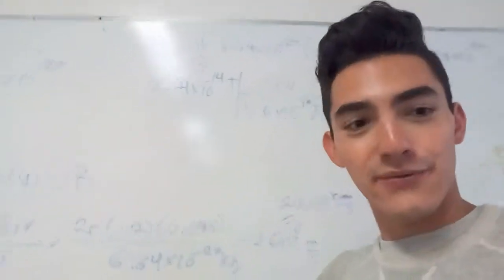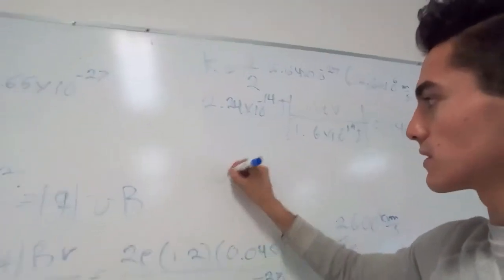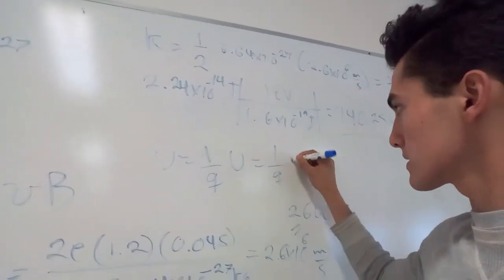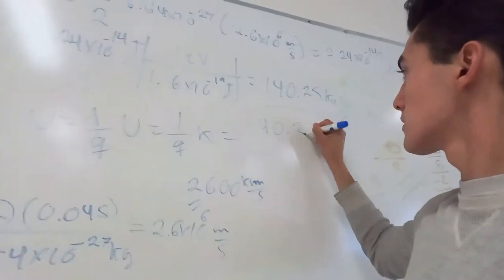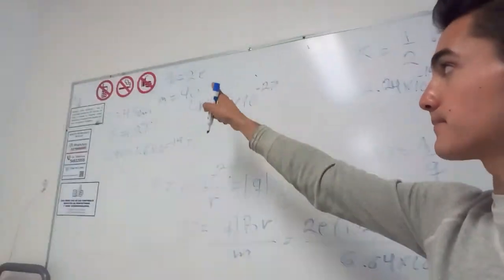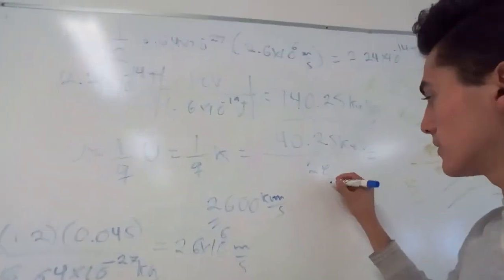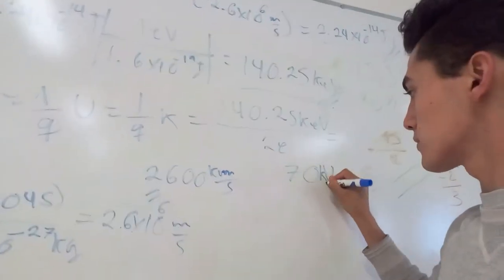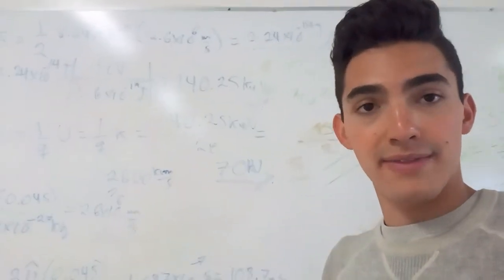Then, for obtaining the potential difference, now we can use this formula, the one that I was giving, and then we use this one, divided by 2e, that is our charge, and this will be equal to 70 kilovolts, and that is the potential difference. And that's how you solve this problem.